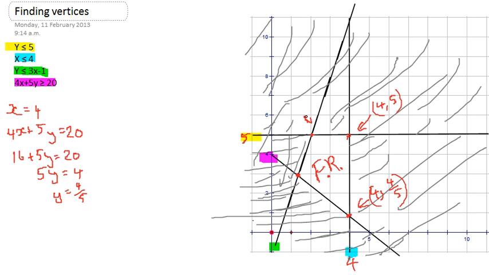And the same works with this one. I've now got y equals 5, and I've got an equation y equals 3x minus 1. So that's 5 equals 3x minus 1. So 6 equals 3x, so x equals 2. Now I could have read that point off the graph because it's in the corner, but it makes more sense to actually practise the mathematics than just have somebody say, oh, this one I can't read off the corner, so I don't know what to do.